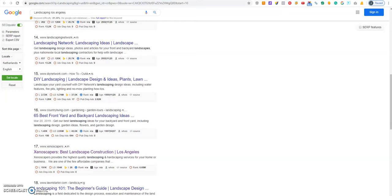Well, for starters, let me explain something about Google. Google is all about being popular. It's a popularity contest. So Google will rank you all the way to the top if other people or businesses are talking about you, know about you, trust you, and refer to you. You will need to be popular to be at the top.